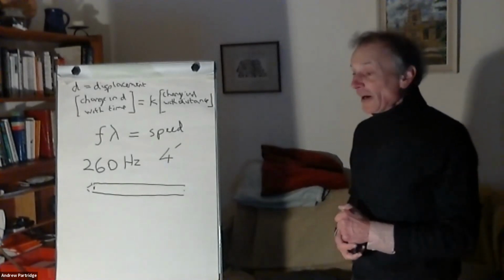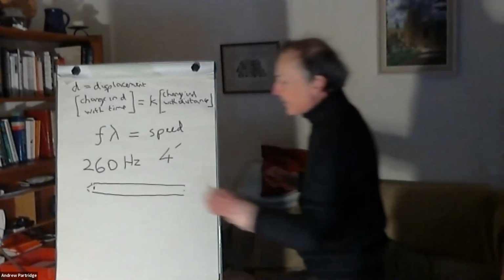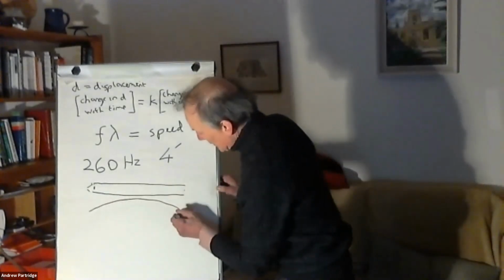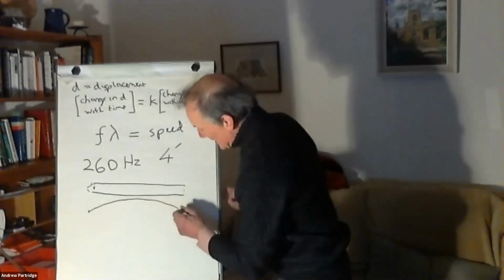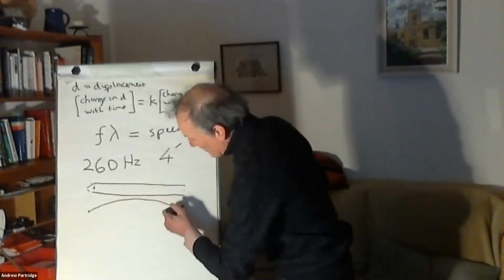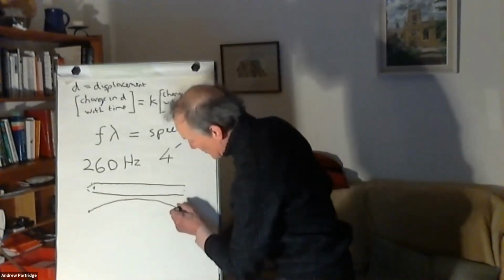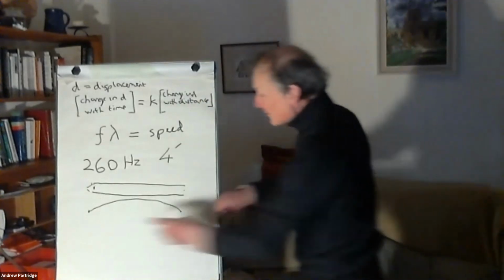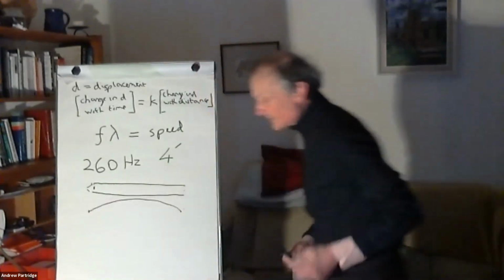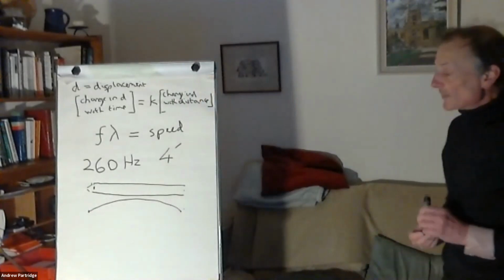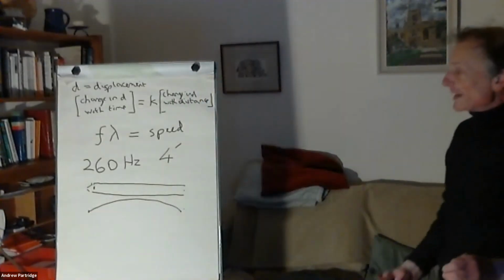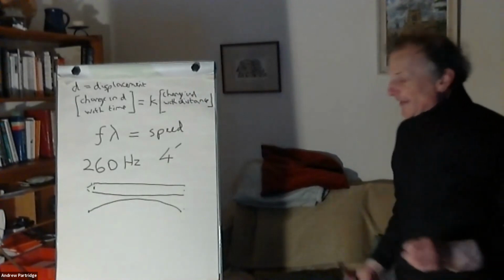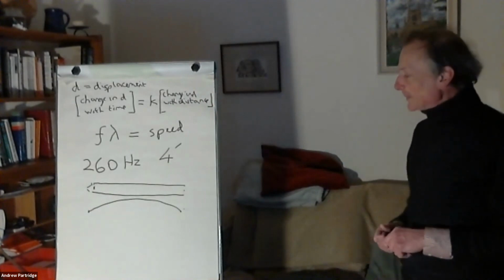And guitars and things all work by trapping a wave on a wire. Can you see that? Yes, between 2 fixed points at the end. And again, if you get a complete wave going from here to there and back again, that has to have a wavelength equal to twice this distance. And so the distance, again, determines the wavelength of the wave and hence the frequency of the note coming out. So that's something which will crop up later on.